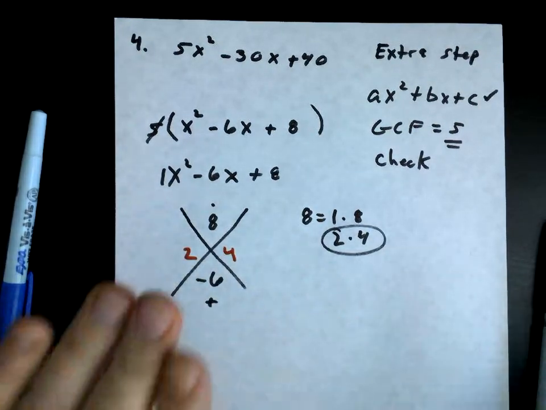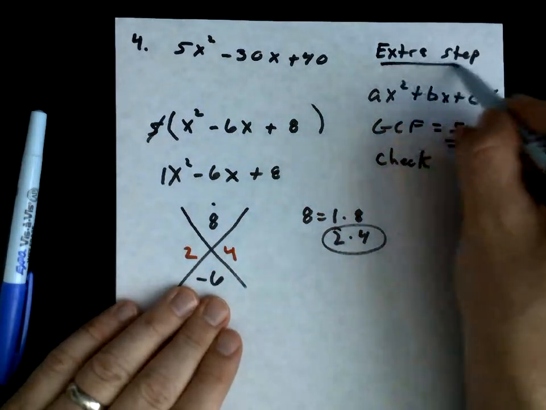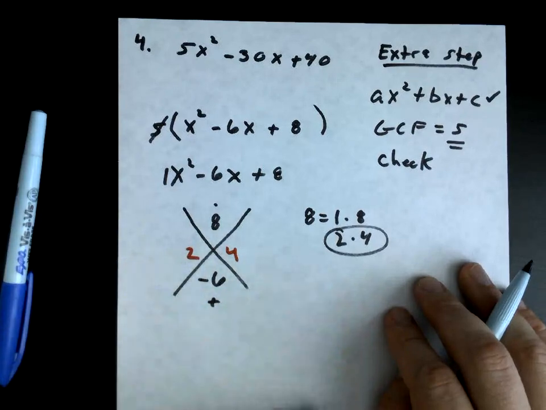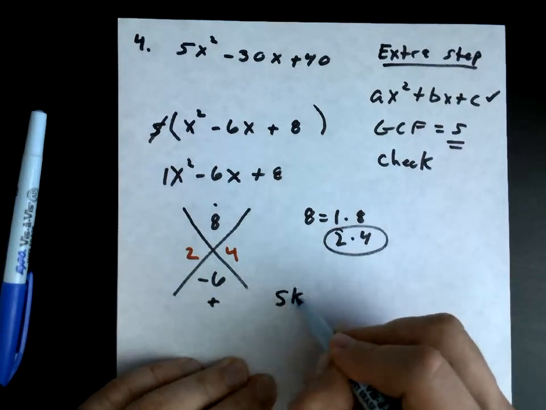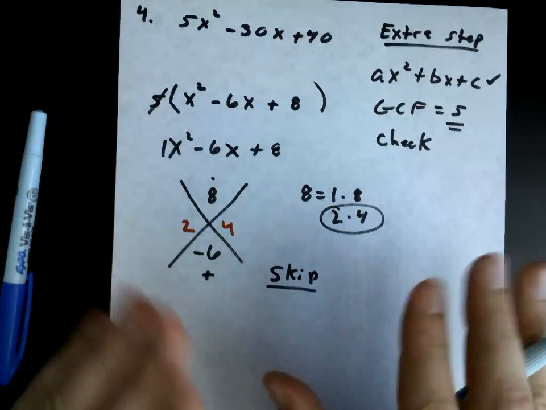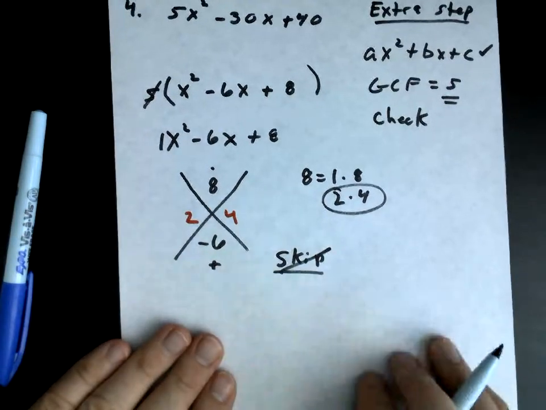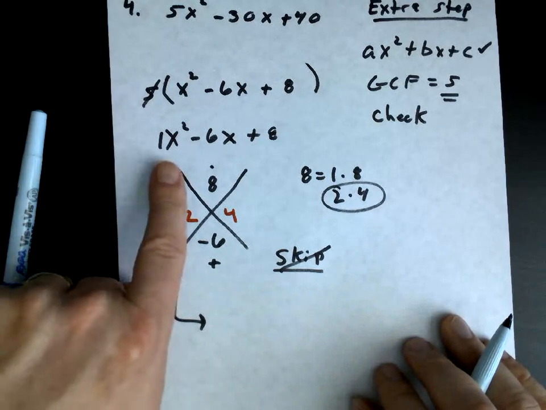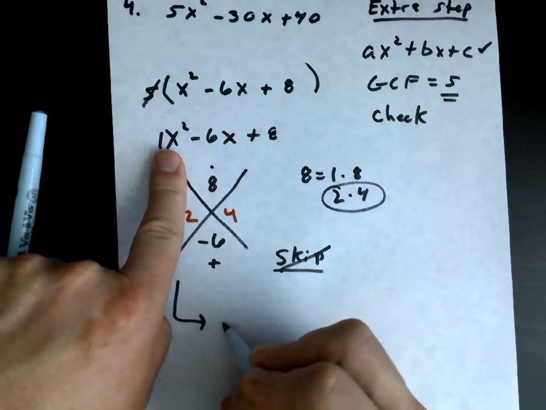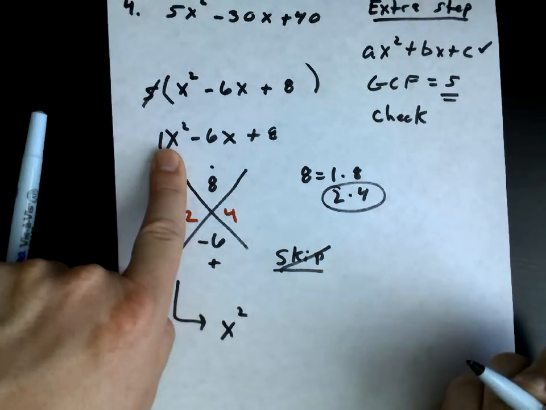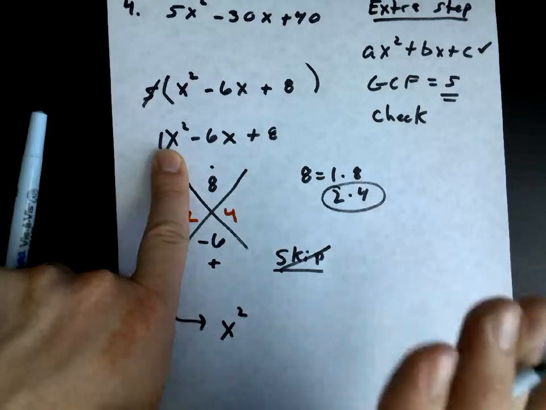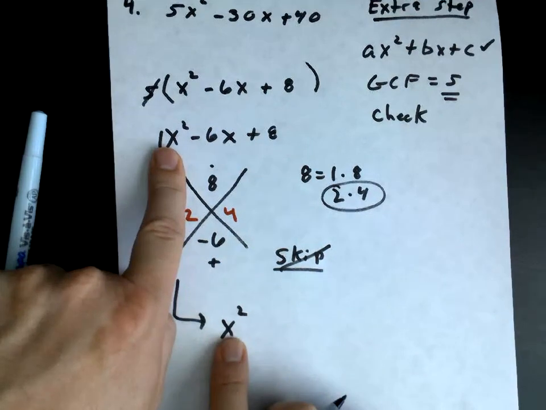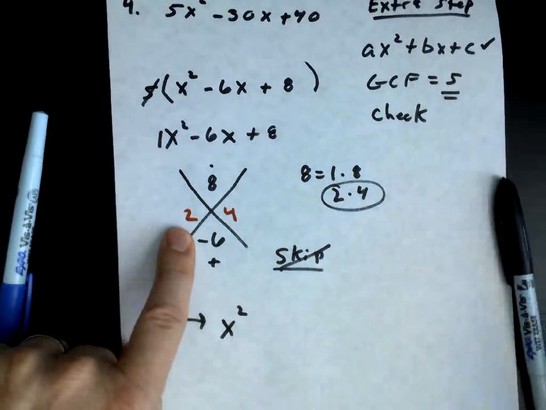Now I'm going to show you this other step. Remember, I'm showing this extra step because this is technically what we would skip in a situation like this one. But I'm not going to skip it this time. I'm going to take this guy here and go x squared. I'm going to rewrite it. And you're probably thinking, why? You're going to find out here in a minute. Believe me. So I'm going to take that first one right there.